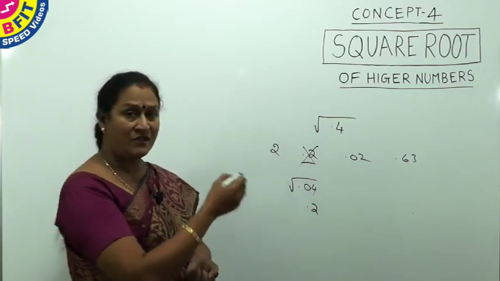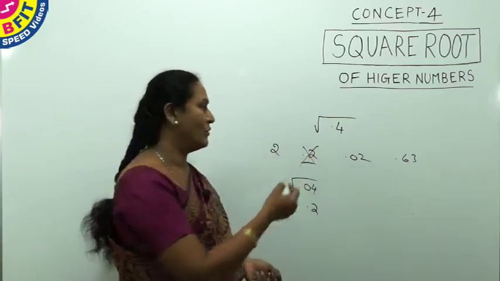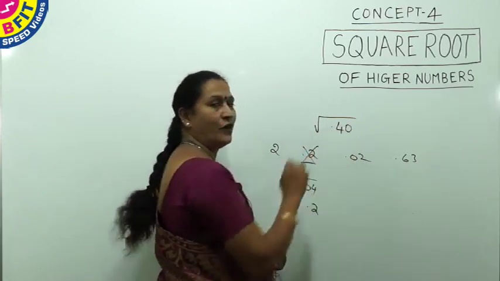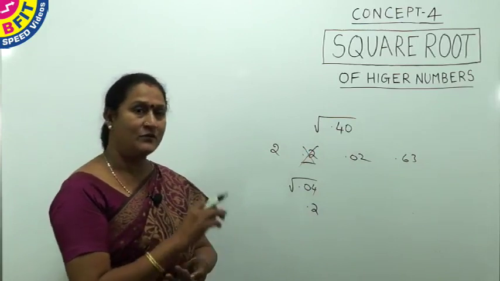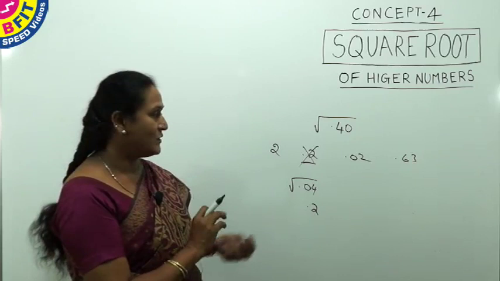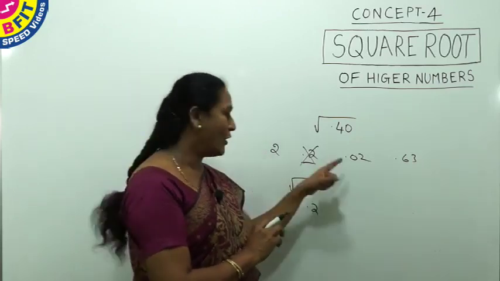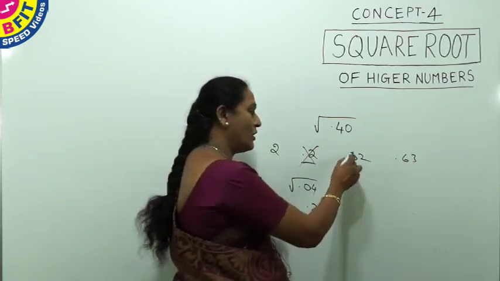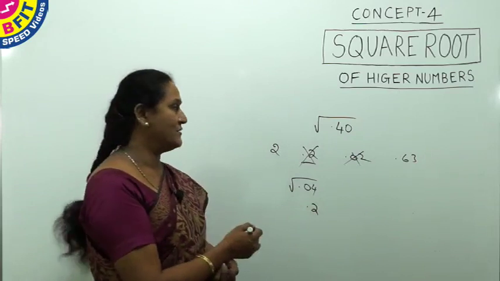But the number which we have is not 4, it is 0.40, or we can read it as 40. So I have told you how to find square roots using the division method even if it is not a perfect square. So seeing this, many will write the answer as 0.2 or 0.02, but these are not the answers. And now what will be the answer and how to find it?